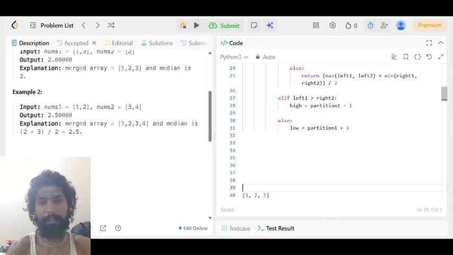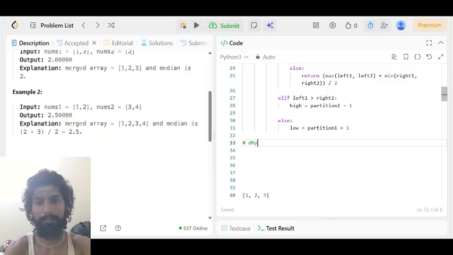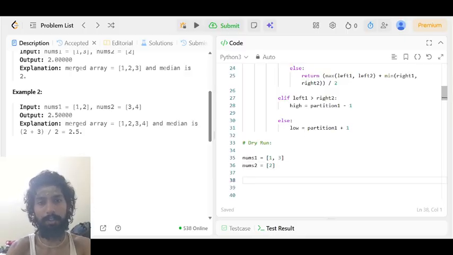So let's dry run one example. Our nums1 is 1, 3 and nums2 is 2. So first of all, we make sure that nums1 is the smaller array.